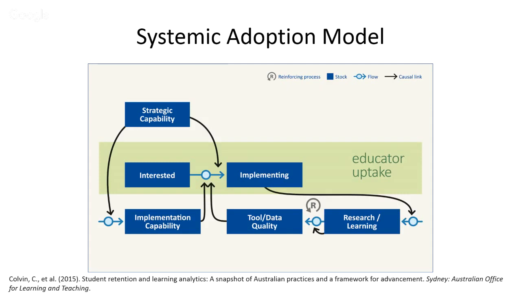In terms of leadership and strategic capability, we also need to think about infrastructure. For example, for us in Edinburgh, it took months and months of negotiation between our student directors responsible for student services and our information services just to be able to link two data sets. And that's quite significant. Some institutions don't have that type of problem, but it tells you about a strategic type of capability. And we are also talking about the relevant basic opportunities for training inside our institution, which is eventually going to influence the development of the implementational capability.